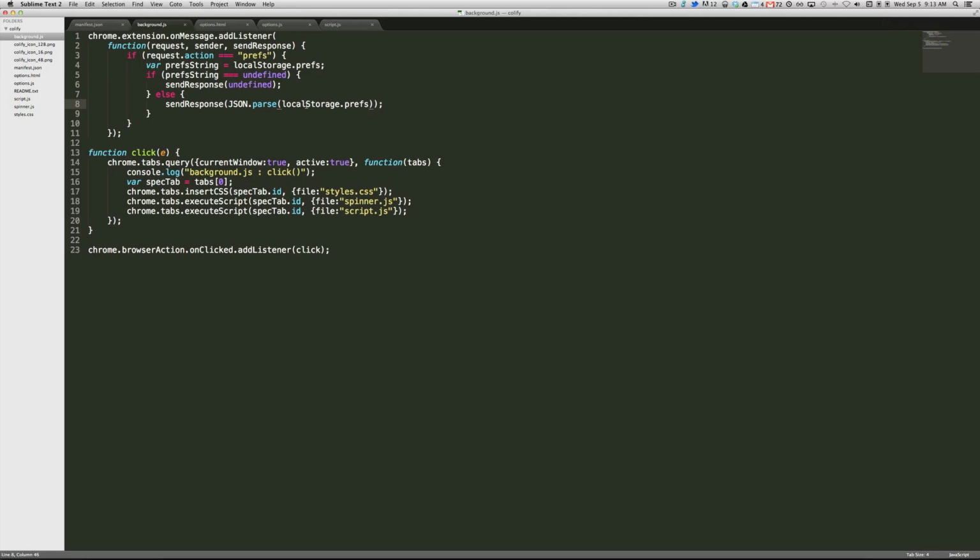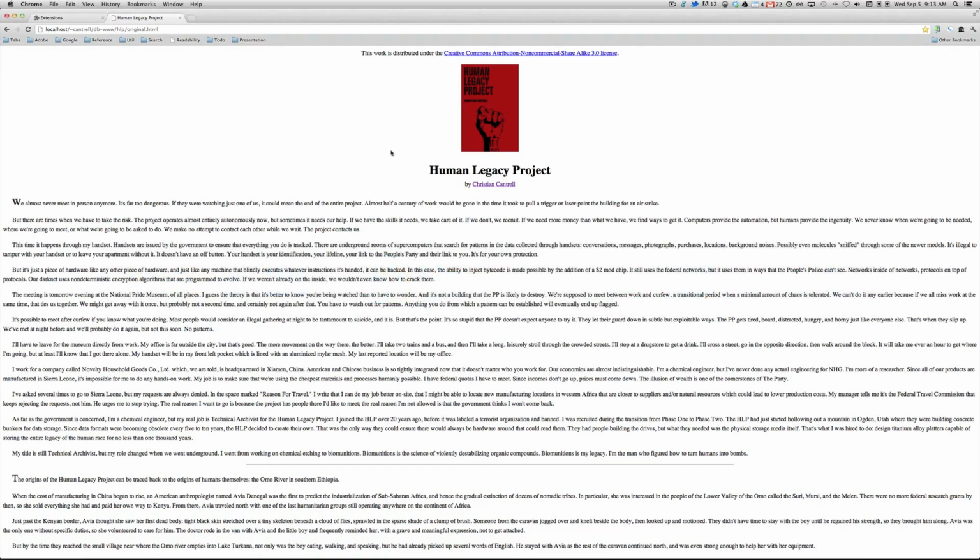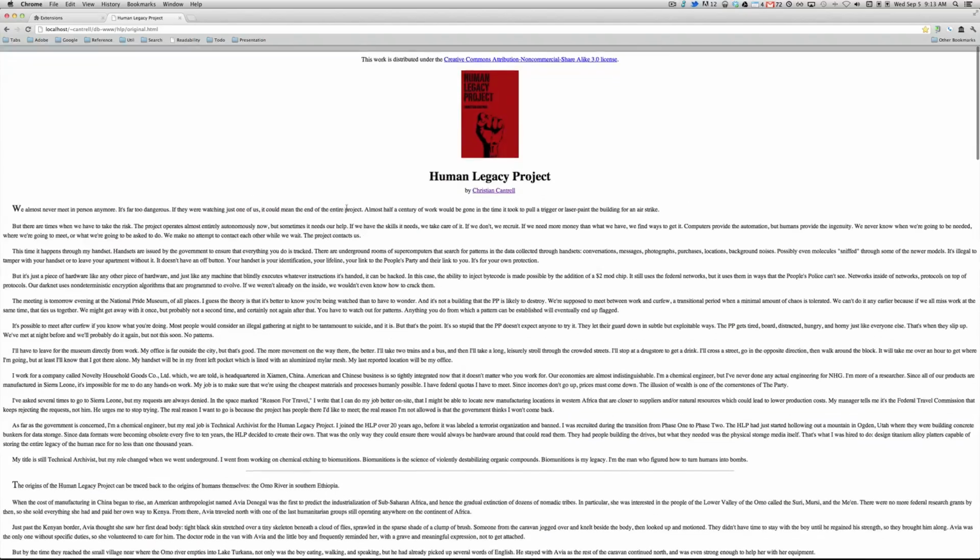So that's pretty much all there is to this extension. It's relatively easy. The messaging may be a little bit confusing at first, but if you think of your content script as part of the content that you're trying to manipulate as opposed to part of your extension, then it starts making a lot more sense. Otherwise, these extensions are very straightforward, very easy to write, and very powerful. I have a whole bunch of ideas for additional extensions that I want to write, so I'll be releasing them shortly. I'll be releasing this one as well as soon as it's finished. It's not really finished yet. I still want to add a whole bunch of different features to it.